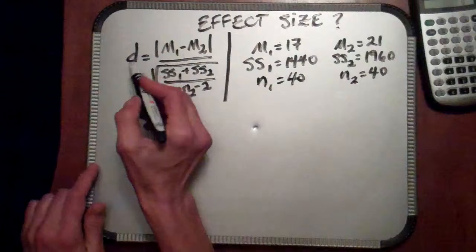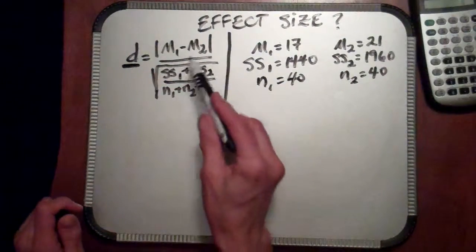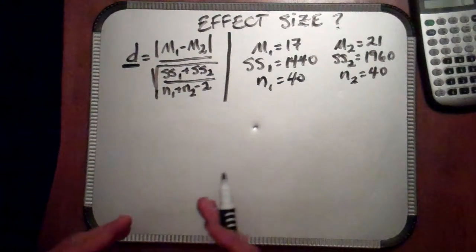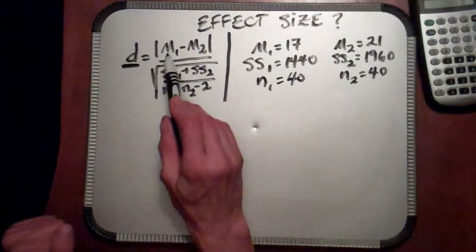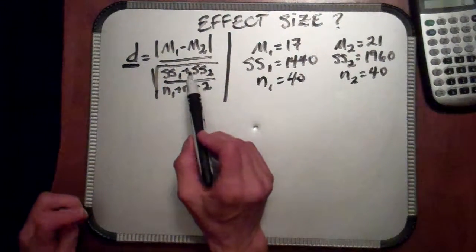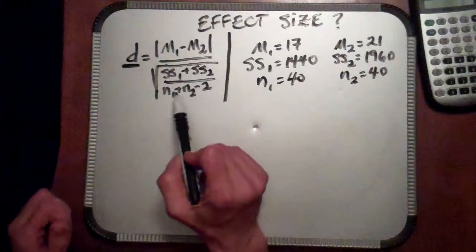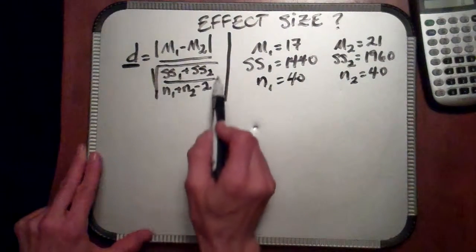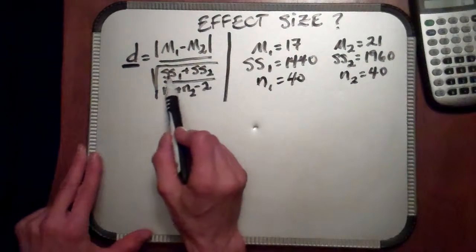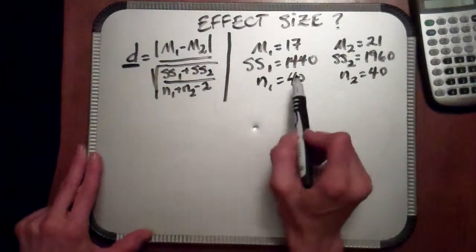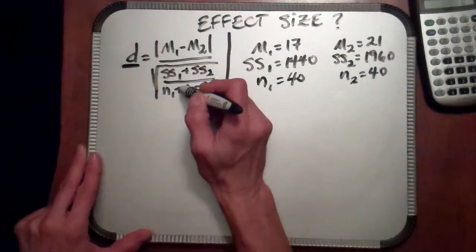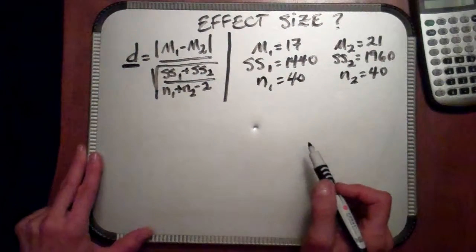Now, the effect size formula, of course, is different for different types of tests, but only slightly so. The numerator is still mean 1 minus mean 2, so you're subtracting two different means, and the denominator is where you see the difference. Now, you should recognize this denominator. It's sum of squares 1 plus sum of squares 2 divided by n1, the sample size from group 1, plus the sample size from group 2 minus 2. That's your degrees of freedom, right?